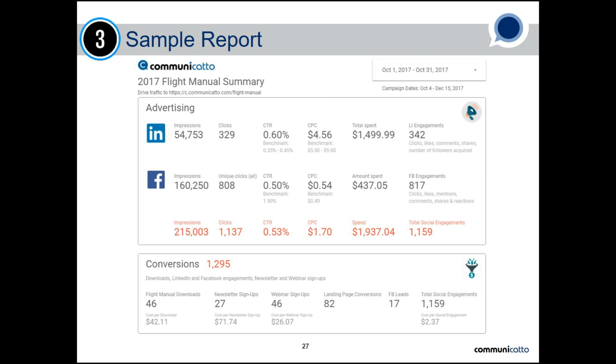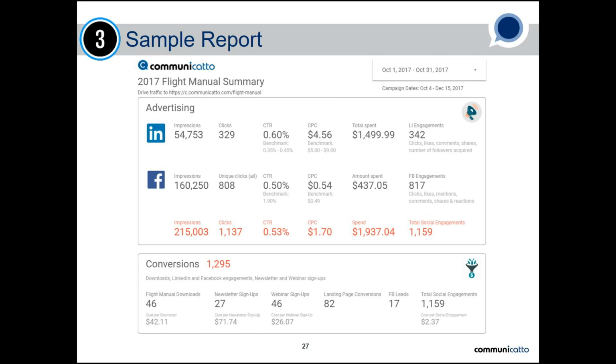Just mention UTM codes as something for people to Google if they're interested. That's a good point, Doug. Doug mentioned something called UTM codes, which I believe is Universal Tag Manager, Universal Tracking, something like that. Oh, I'm way off. Anyway, it doesn't stand for what I said, but UTM, something to dig into, if you like.